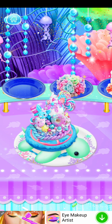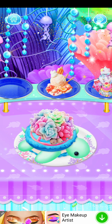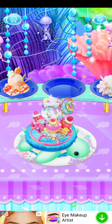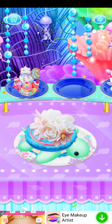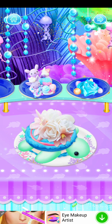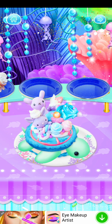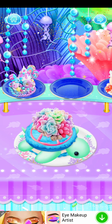Wow, the sugar coating decorations are so cute! Choose what to decorate your macaron sea turtle. YOLO! Oh yeah! Beautiful! Great! I know what I want! Good job!